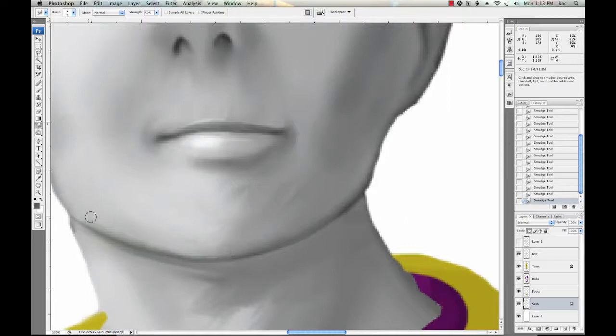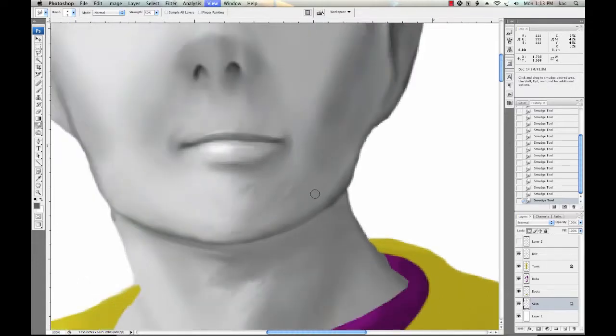And I'm just going to work this until it gets a look that I want. Now, I have a feeling that this bottom edge is still too hard even as it is, so I'm just going to give it a quick pass with the blur tool, but before I do that, let's zoom out a bit.